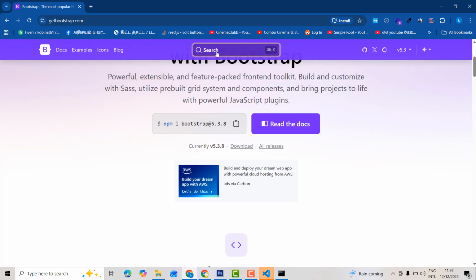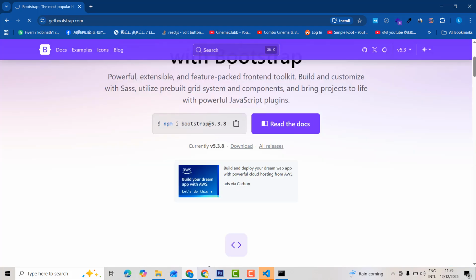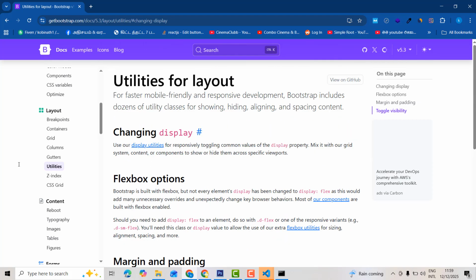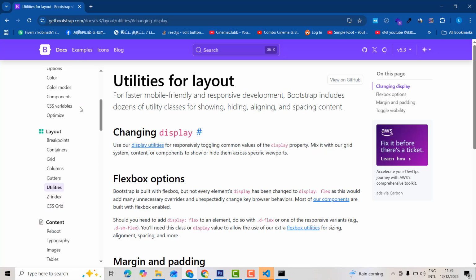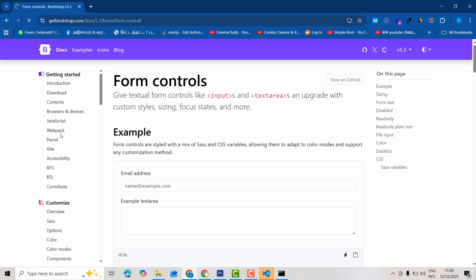Now I'm going to type form. You can see some forms here. You can click on the forms, and under the forms you can click on it.